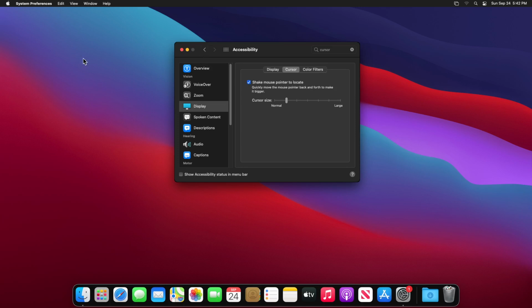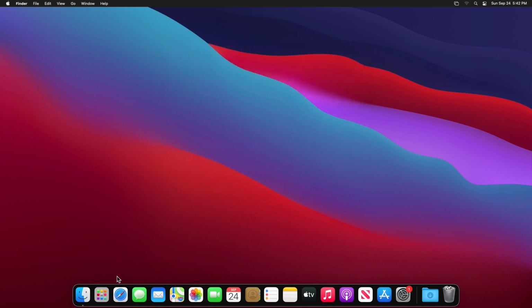Okay, and now let's see which of the improvements that are suggested I should apply. For that I need to, let's first install Firefox and see how that works.